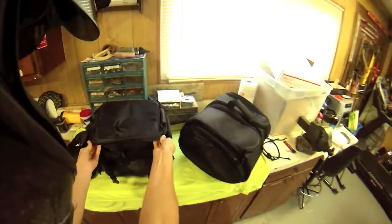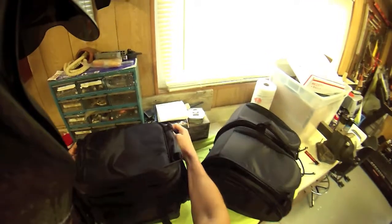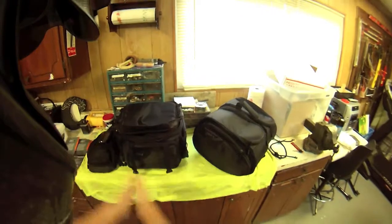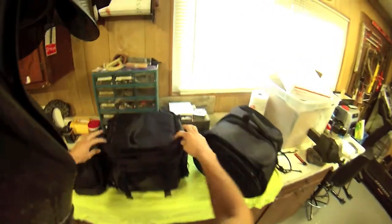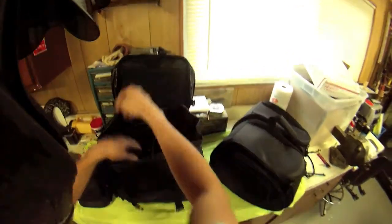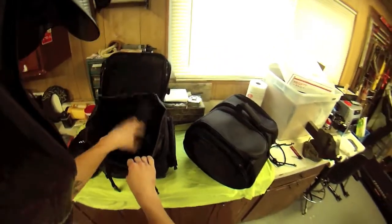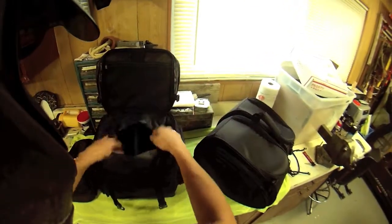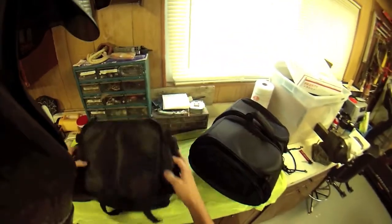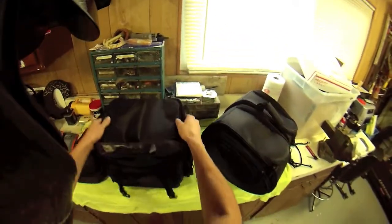This flap right here is a bit hard to do at first, but in time it does ease. This top bag is 25 liters, but it does extend 15 more liters to become 40 liters, which is why it has all this excess material here. There are more internal pockets, a divider, a rain cover, and the strap I was telling you about to make it like a duffel bag. I fold this inside and there's a zipper on the side right here — it goes all the way around and it becomes huge.